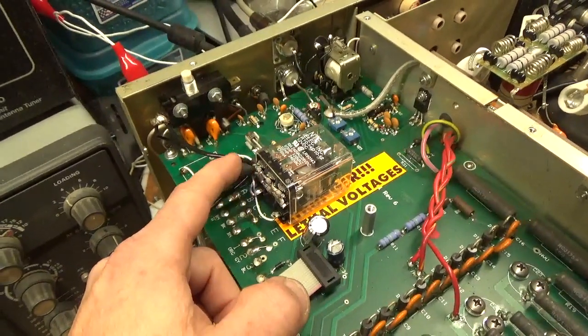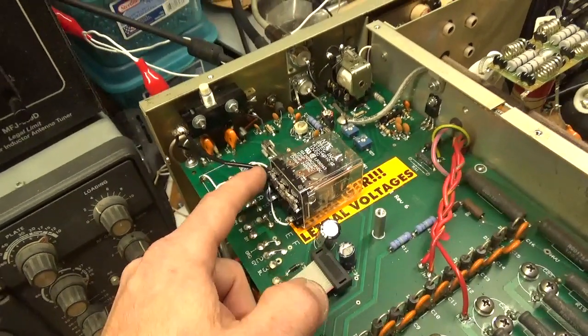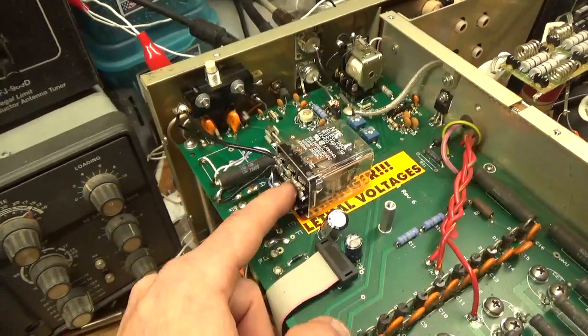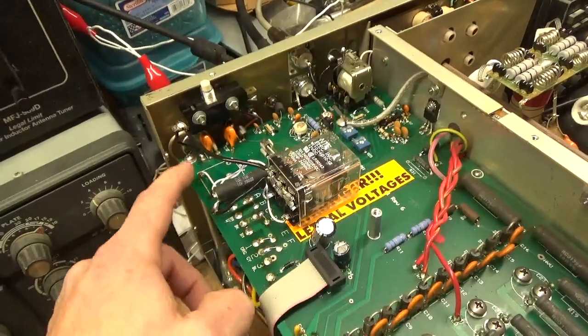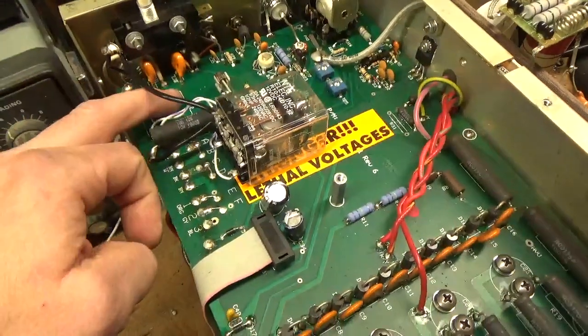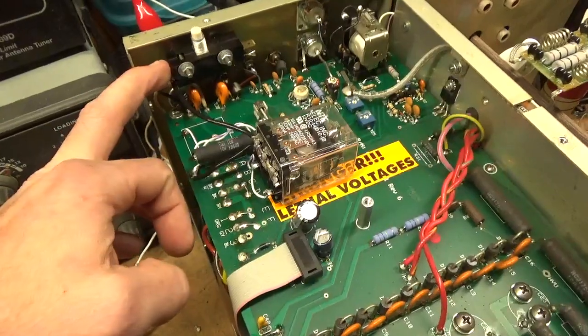Stripped back the silver-plated stranded center conductor Teflon wire. Folded the tabs over, soldered each one — it's normally open and then common. Used the same type of wire going over to the coil connections on the board. Instead of going to the board for one connection, I went right to the safety interlock switch.